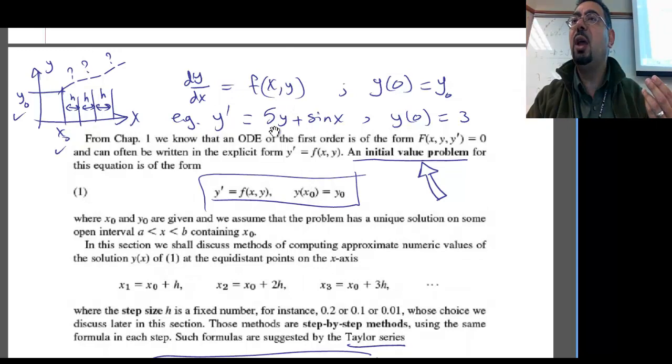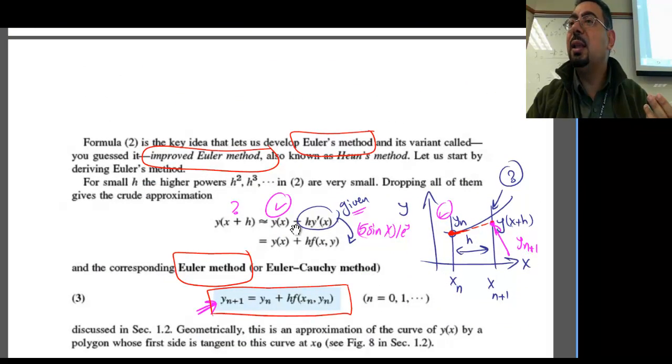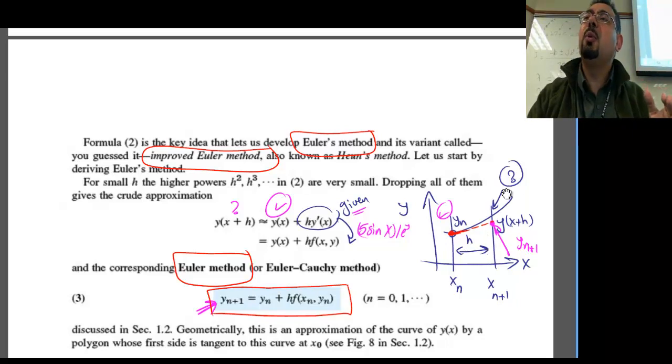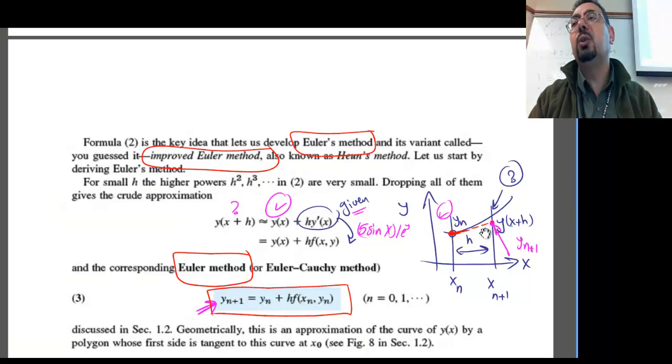If this was dy by dx, all I have to do is just put x naught and y naught here. And this y prime now is the slope. So multiplying the slope by h will give me that small part on top of y naught. Right? So really what's happening is that I'm approximating the function that I don't know with that straight line. That's basically the tangent at y naught. So now what will happen after that? We got from yn, we managed to get yn plus 1. I will start from here and get the next one.